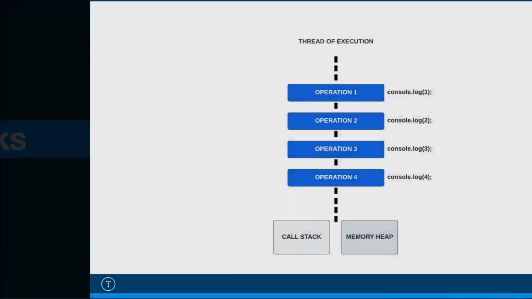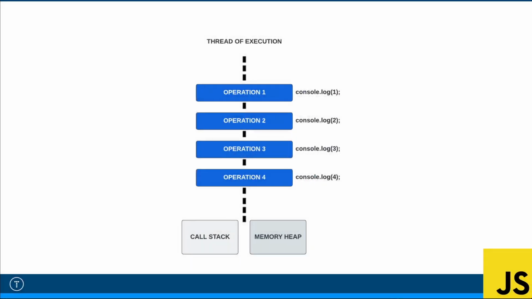Now, as I said in the last video, JavaScript is synchronous by default, or at its core, and it's single-threaded, so it runs on a single thread of execution. Each operation gets executed line by line. In this case, we just have a bunch of console logs, but where we run into an issue is where one of these operations takes a while, because we have to wait for one operation to finish for the next one to continue.